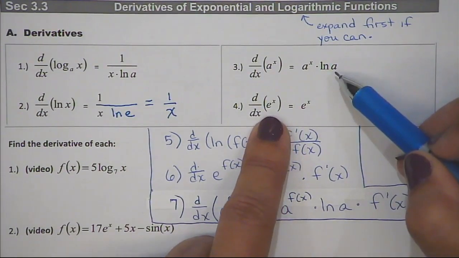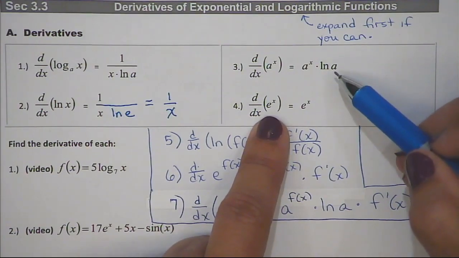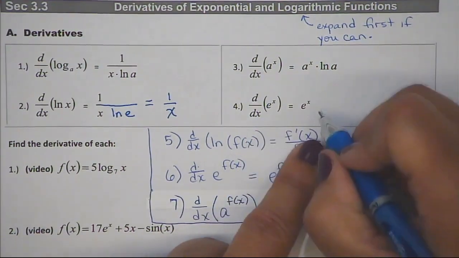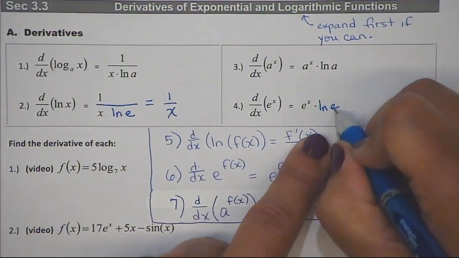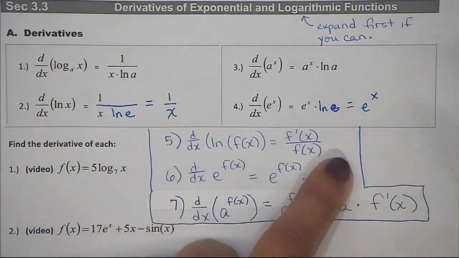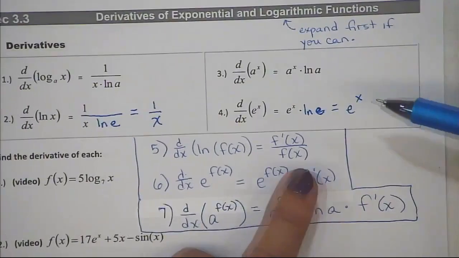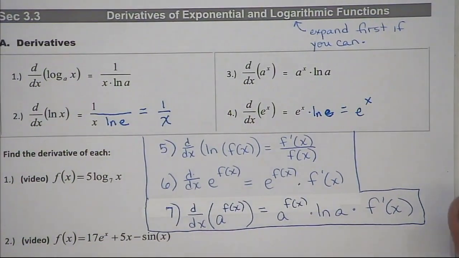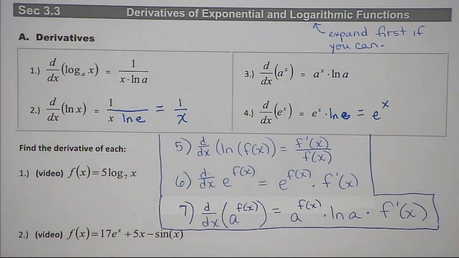Well, why is there a natural log of a? Because you always have to take the natural log of the base for any logarithm. But what is this natural log? Well, the natural log of e is 1. So I don't really need it down there. So again, exact same formulas. So don't forget that you always have to tack on the natural log of the base. It's just that when the e is involved, the natural log of e is 1, so we don't have to put it there. So I just want you to see that because a lot of you will miss problems like 1 and 3. You get 2 and 4, those are kind of the easy ones, but there's still that log there. We just don't write it.